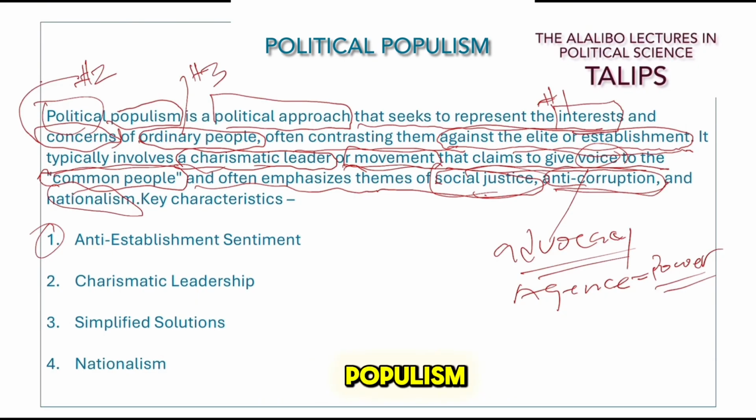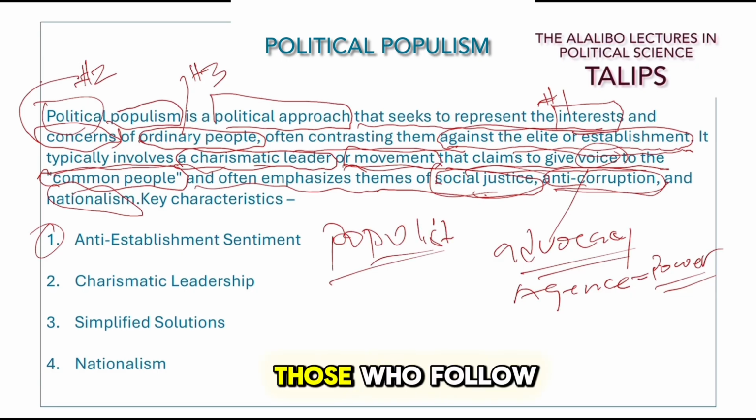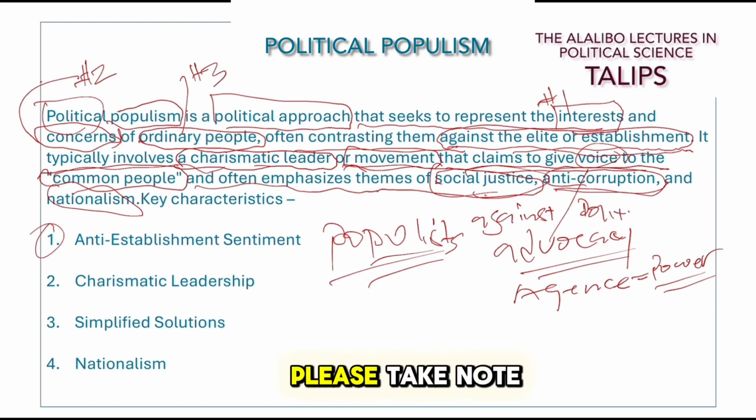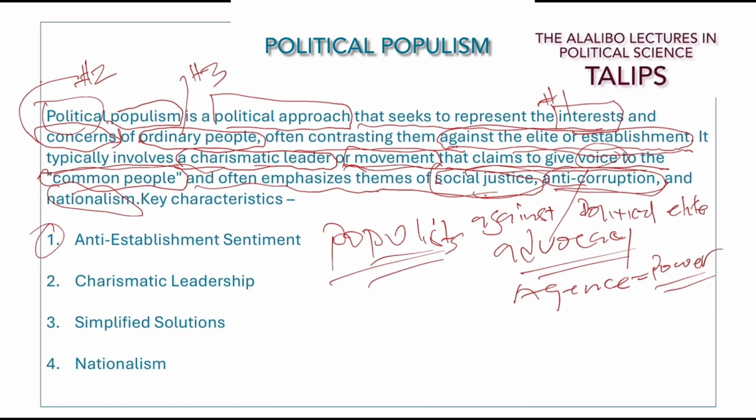So here then, populism, we are saying, is anti-establishment. It usually has those sentiments. It says they're populist, right? So let's put that here. So populists, those who follow the concept and idea of populism, are called populists. And the populists often position themselves against the political elite. They are against, please take note of this, the political elite, claiming that they represent the will of the people.